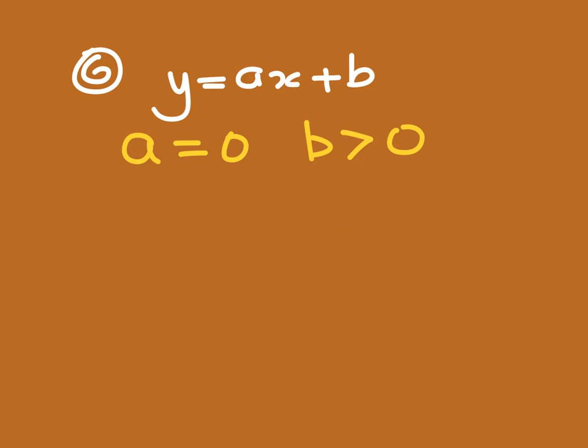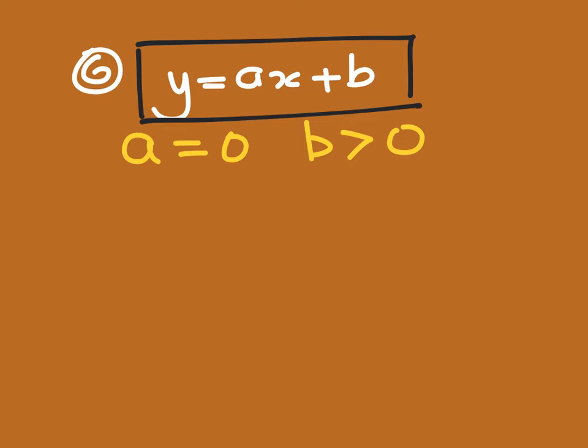Question 6. Now question 6 on the first reading looks a wee bit strange. However, there's your equation of your straight line, and you've just got to put these numbers in. So I'm going to put 0 in here, and I'm going to put a number bigger than 0 in there. So I might end up with y equals 0x add, I don't know, let's just go 4, because we've put a number bigger than 0 in.